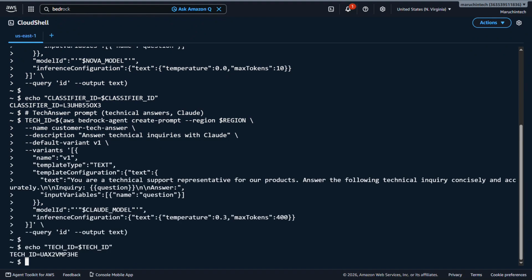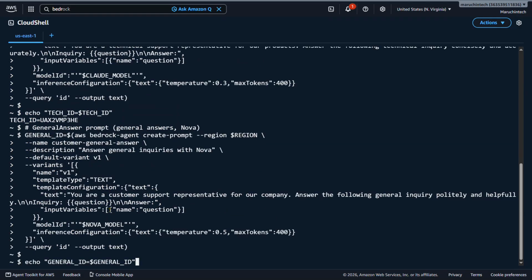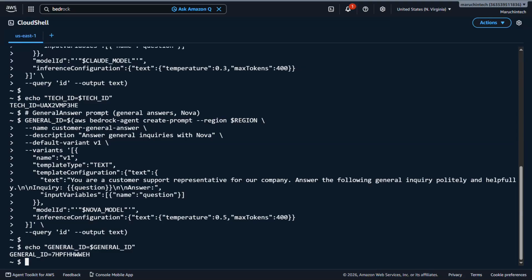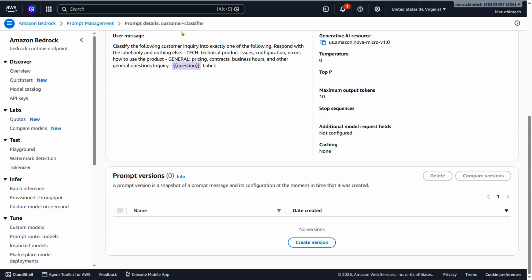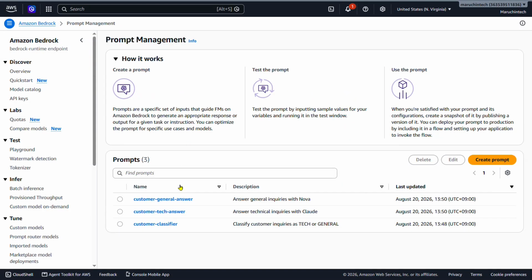And one more, I will copy and paste the prompt, and this is the customer support representative prompt, which handles general inquiries such as pricing, and I will press enter here as well. Now if we go back to the prompt management page, you can see the three prompts that have been created: the classifier, tech answer, and general answer.